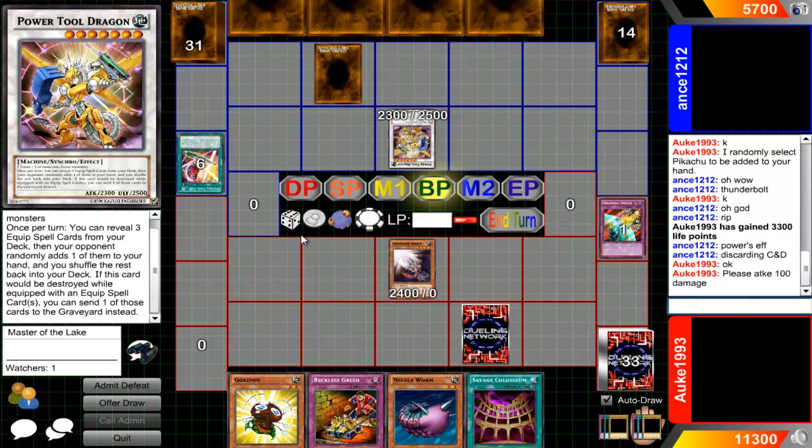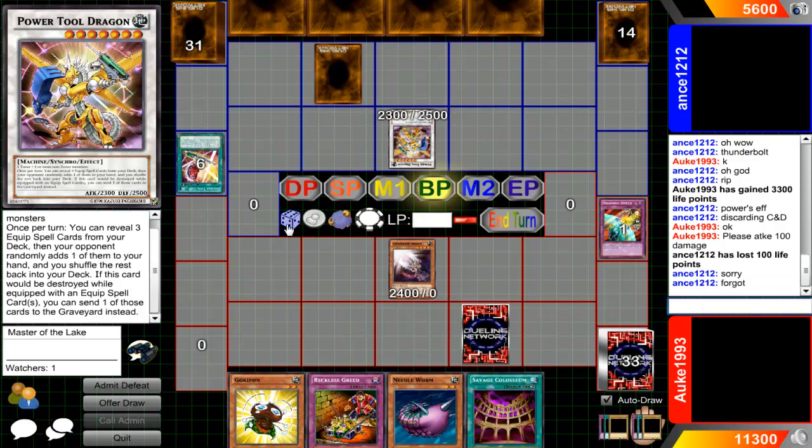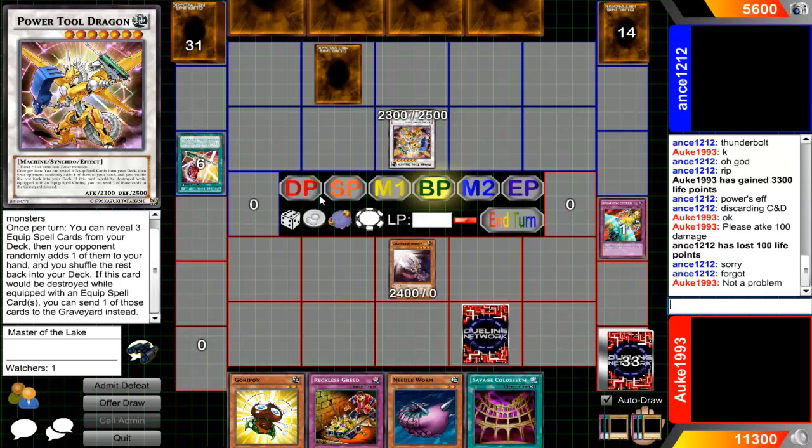I'm thinking, Power Tool sent the card to the grave to survive, which I didn't think about that effect because I barely ever see Power Tool Dragon. My question is, that thing sends it to the grave instead of being destroyed, which is like halfway the damage step.